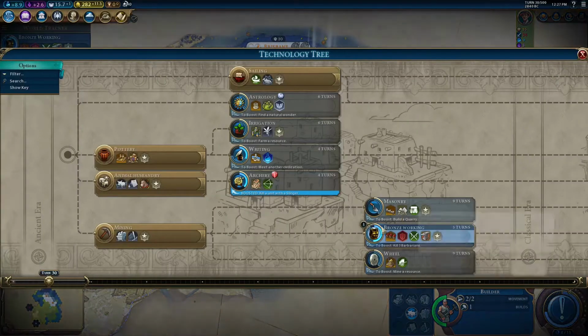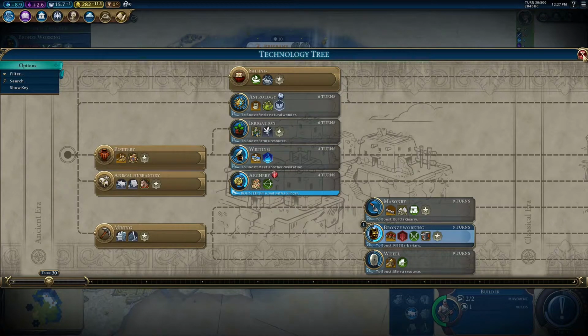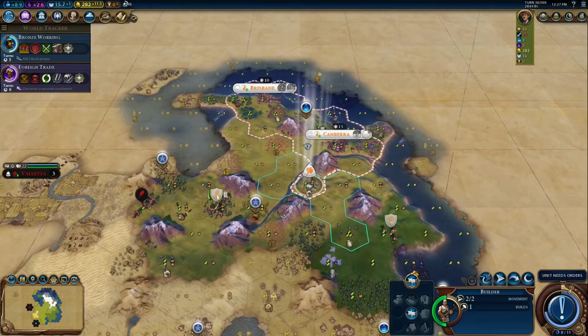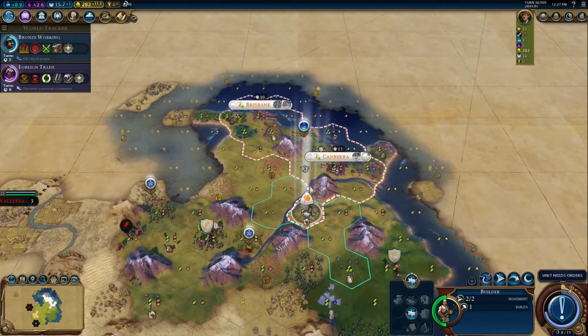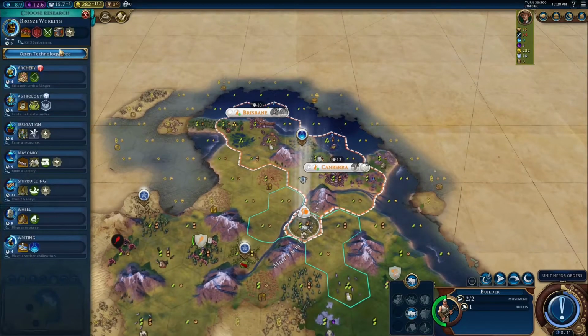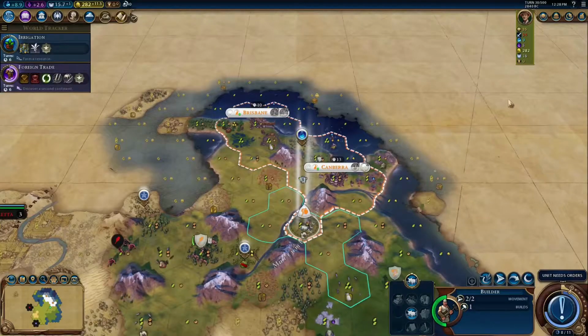Okay, I'm switching away from bronze working just to give myself a... Well, I don't intend to meet any more barbarians. Does irrigation do anything for me? I guess I have cotton over here. Farming a resource seems pretty easy, though. I do have chocolate as well. Yeah, let's dump a little time into irrigation, because that seems to be the next one that we really need.